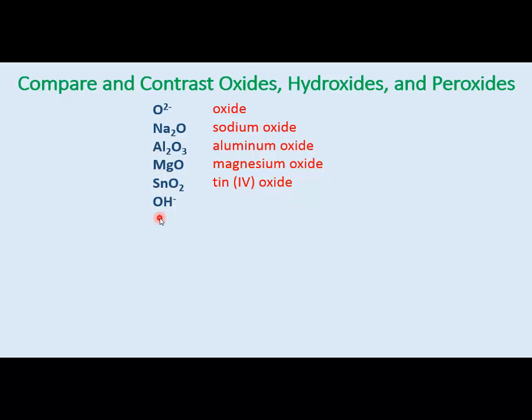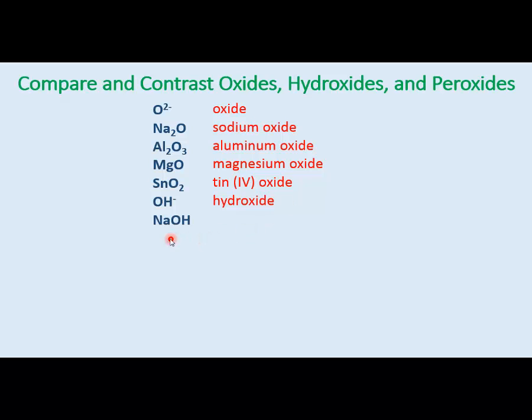Now when I see hydroxides in compounds, I want to be careful not to confuse that with oxide. My hydroxide formula is an OH-. We'll see this in a lot of bases in the course. If we realize that hydroxide has a hydrogen as part of the formula, it has just a -1 charge. Well, those hydroxides, when I'm looking at compounds, the hydroxide will usually be written second as the anion, and the metal cation will be written first.